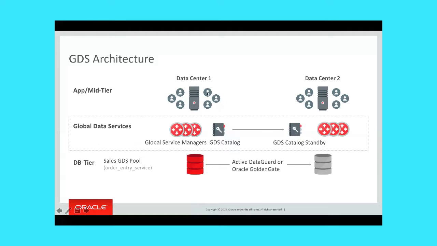And the application tier is typically running Oracle integrated connection pools, whether it's UCP, OCI, ODP.NET, etc. Right? And in the middle, when GDS is enabled, you have this layer. You have two components here. One is the global service manager, and the other one is the catalog. Catalog, think of this as a small-scale repository which persists the metadata of your GDS infrastructure: what are the regions, what are the databases, what are the global services that are running. All that basic information is persisted in the catalog, and we recommend that it be replicated for high availability using Active Data Guard.